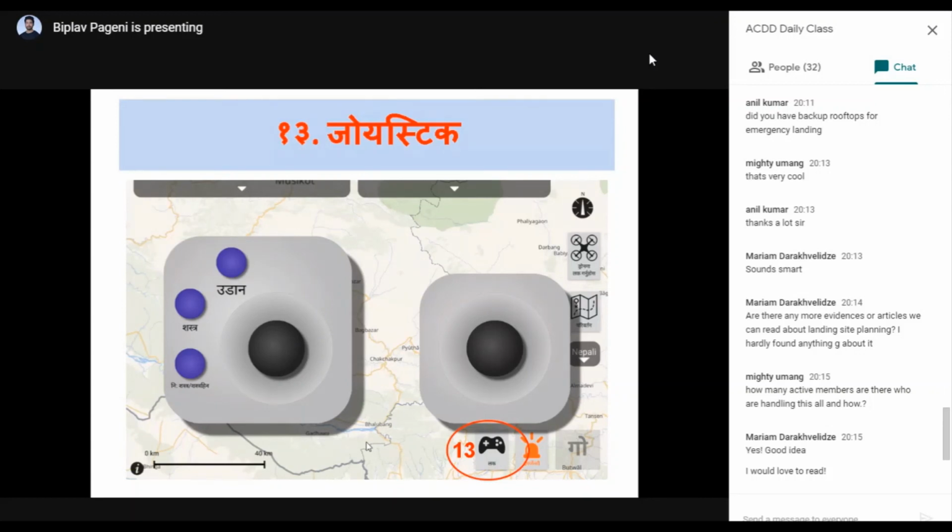Ruchi, adding to that, they don't really do maintenance, but in case the drone fails to land, or they see some malfunction in the drones while landing, they can switch the automatic system into manual. They can use the tablet, which has a virtual joystick just like the controller, and manually land the drones. Nice, interesting. Great.